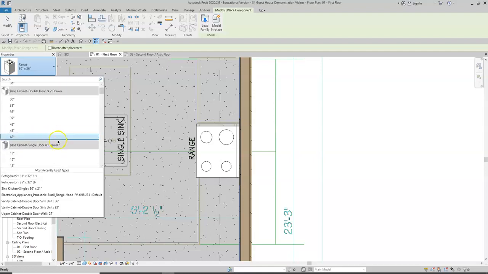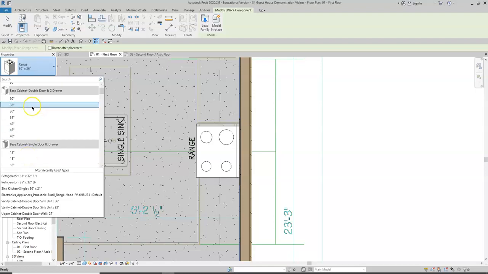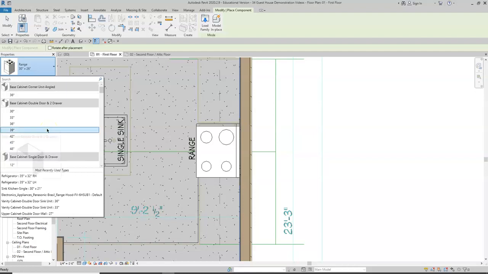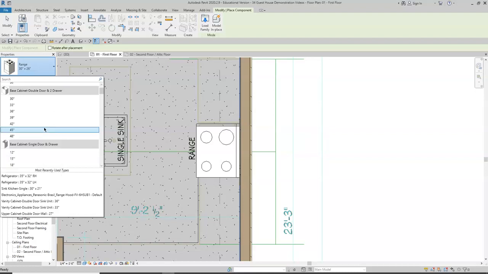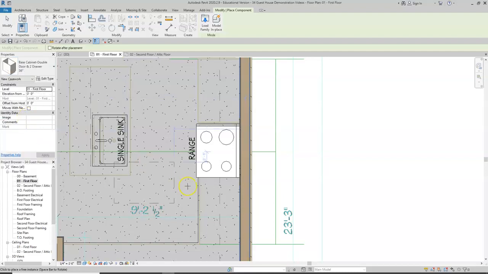Please note that cabinets always come in the measurements of 3. So 12, 15, 18, 21, 24, 27, 30, 33, 36, 39, 42, and so on. So you wouldn't find a cabinet that's not a custom order cabinet that's not a multiple of 3. So now it's just kind of plug and play, see what we get. We'll start with the 36.